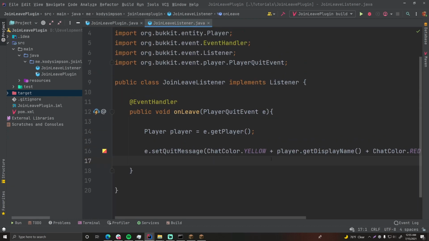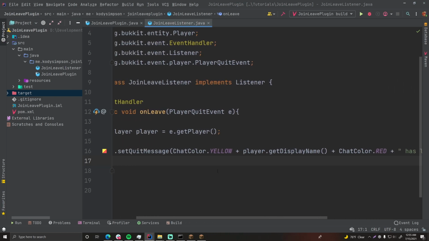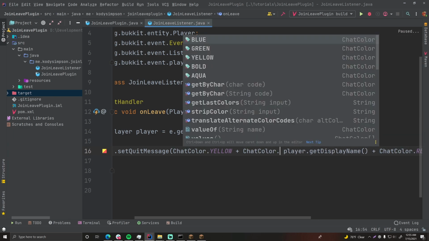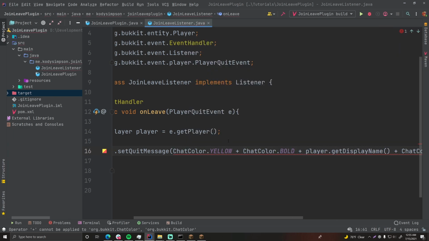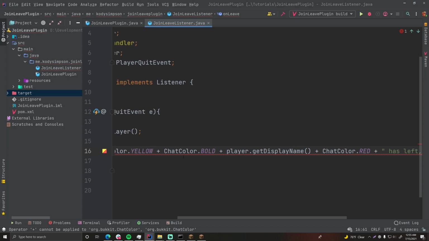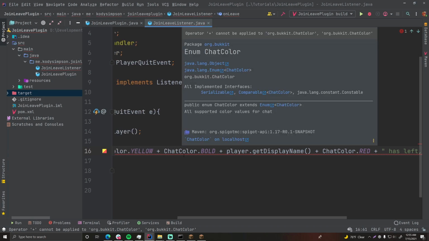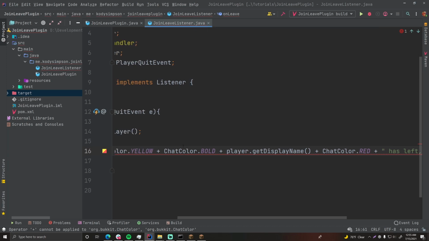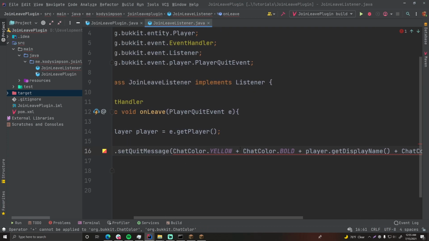Let's say that you want to add an effect though, like make it yellow and bold. How can we do that? So it may seem simple enough. You can just do ChatColor.BOLD plus, and you would think that works, but it actually doesn't work. That's just because you can't add two of these things here, these enumerations. So what you should do is just put a space in between them, or an empty string. So it'll do ChatColor.YELLOW plus an empty string plus the effect bold in this case plus, and then whatever else you want to have there.